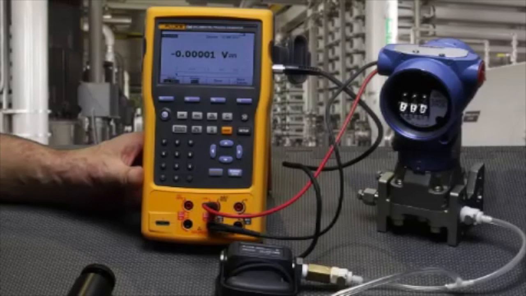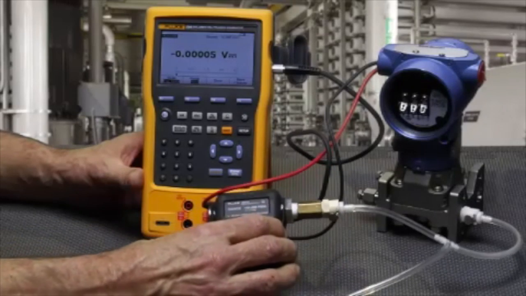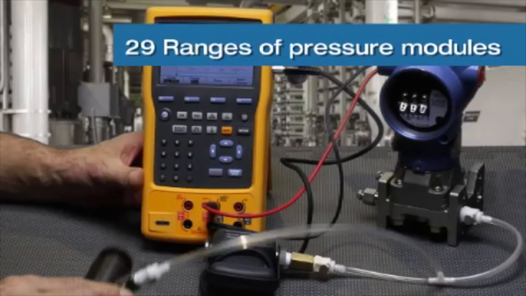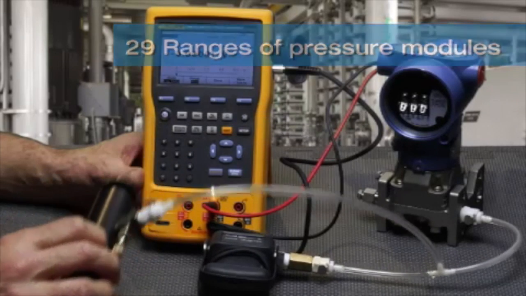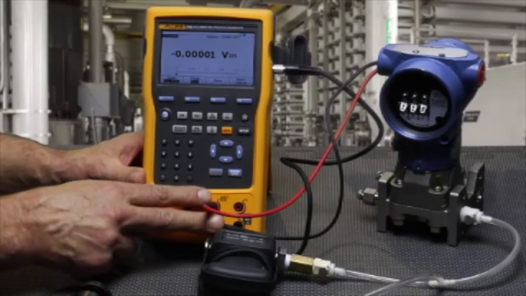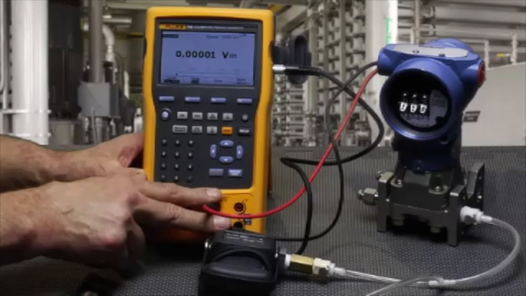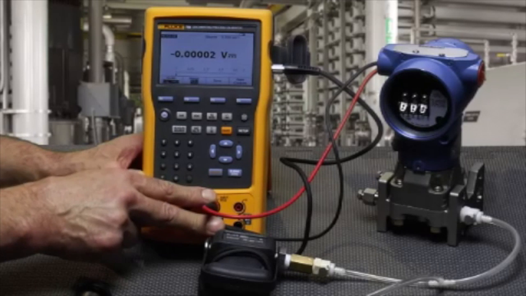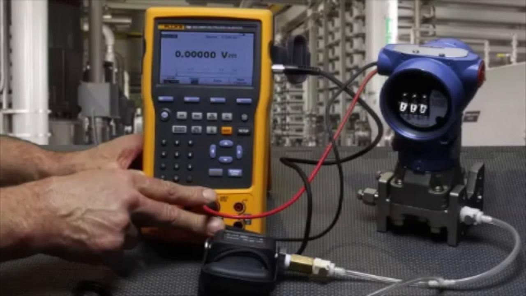The calibrator will be measuring pressure applied to the input of the transmitter. Pressure will be sourced using a hand pump. The calibrator will measure the milliamp signal and power the transmitter on the center milliamp jacks as well as switch in the 250 ohm resistor for communication.